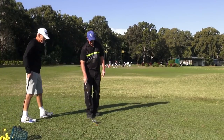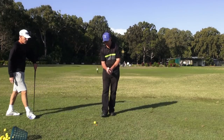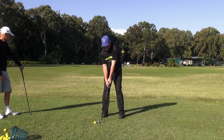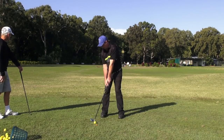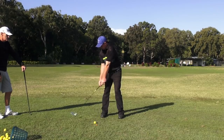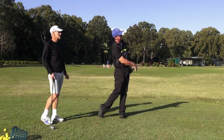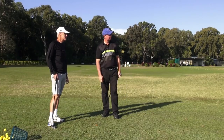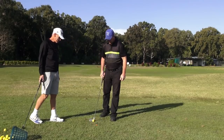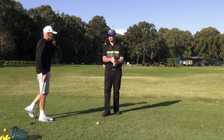Sorry. Just to give a couple of different angles, just hit one straight out here. Nice and smooth, feel it. Very smooth. That's a pretty shot, Mr. X. Wow, that's long. Oh, that looked like you didn't even hit it. That really looked like you didn't hit it. That was a better tempo. It was a good tempo, yeah.